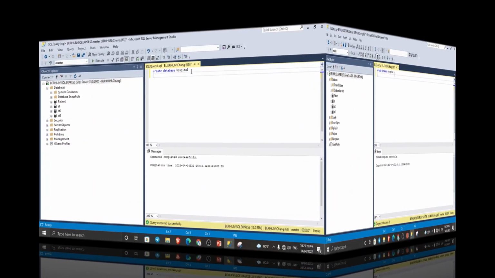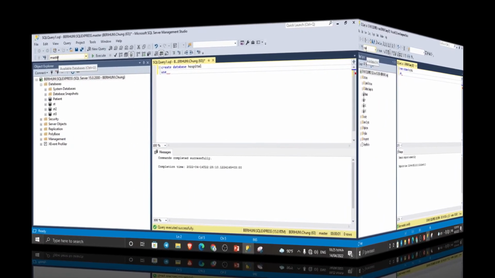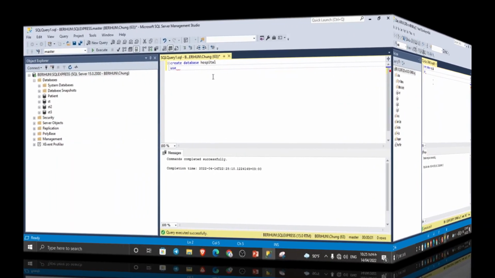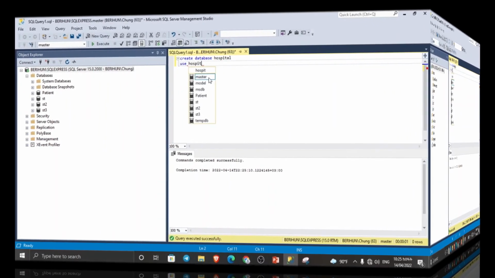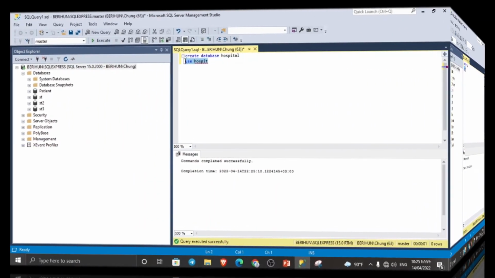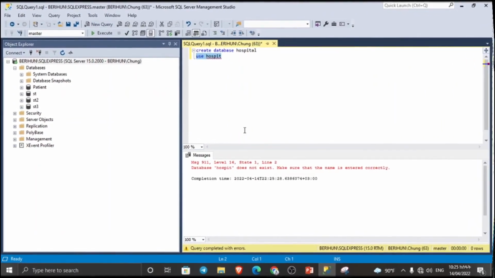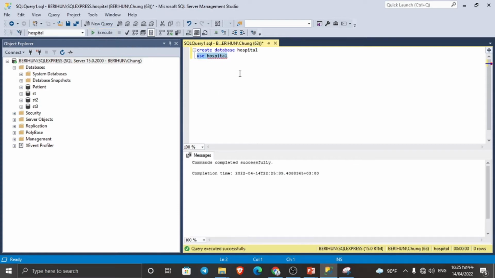Use hospital, because the default database available here is the master database, so you should change this database. Click execute. Yeah, already created.